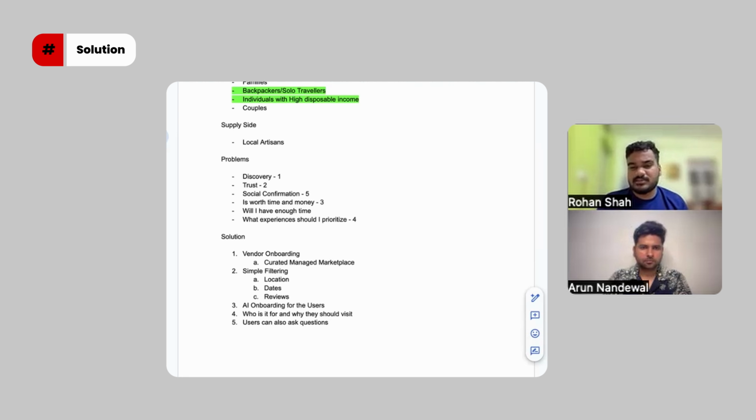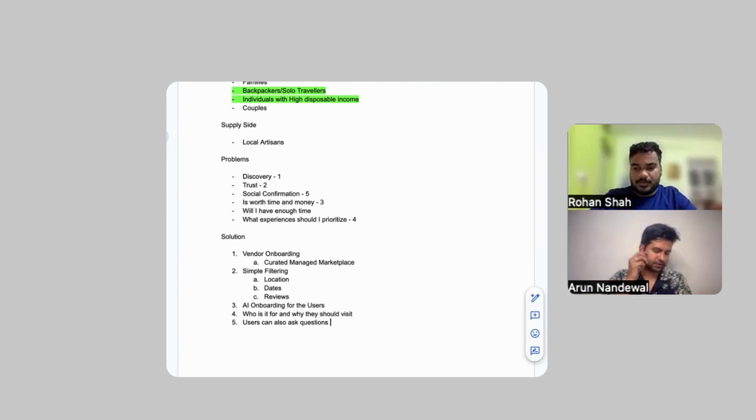The fifth point is a slightly simpler idea, a very common thing, where you just have a chatbot you can talk to and ask questions. But I think it's very useful for something new and experimental like this, where people can ask questions and get clarity. And yeah, I hope that helps.